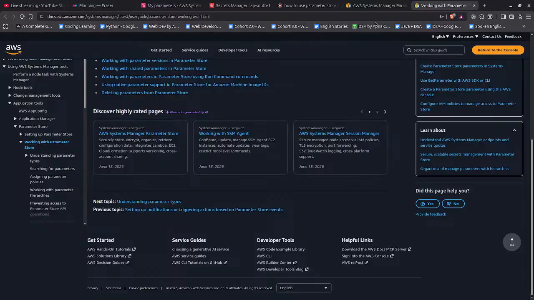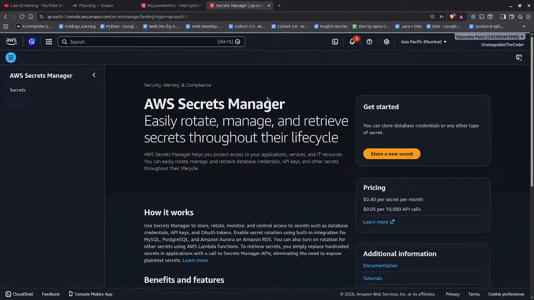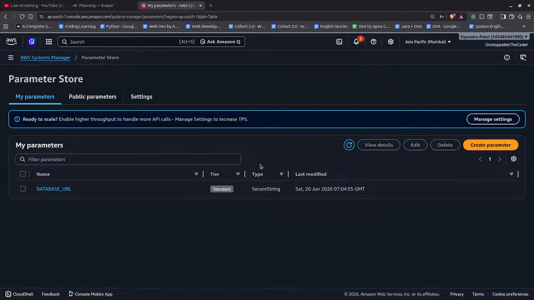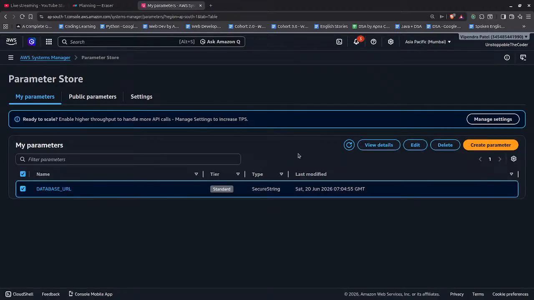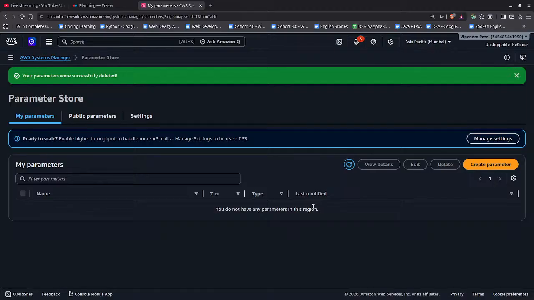Let's close everything. So almost the theory section is done. Now we have to just do it practically. That simply means we have to work on a backend. Once the backend is created, we have to deploy that. Once that is deployed, we have to get the environment variables from AWS parameter store, and we have to implement Nginx and all. This is how we get the things done.